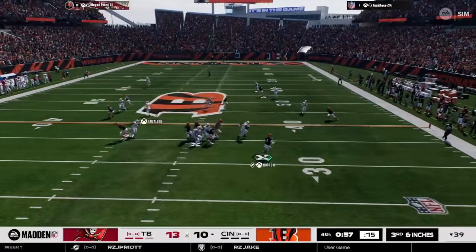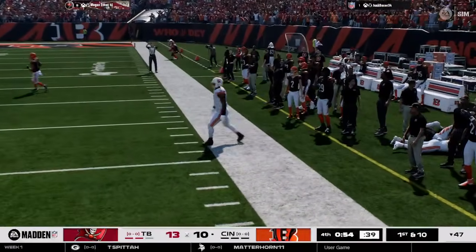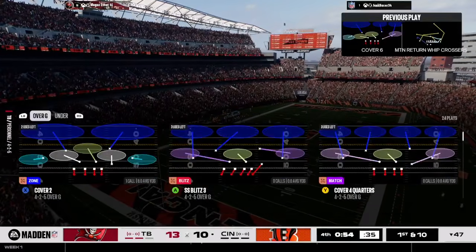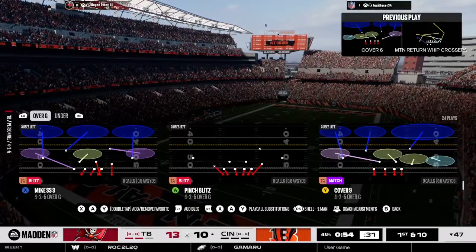Throwing is Burrow. Flush to his right. He'll try to run for it. And he's going to get out of bounds with the first down. Double as good there. They get the first down and save a timeout.